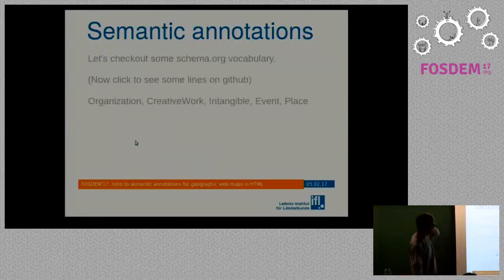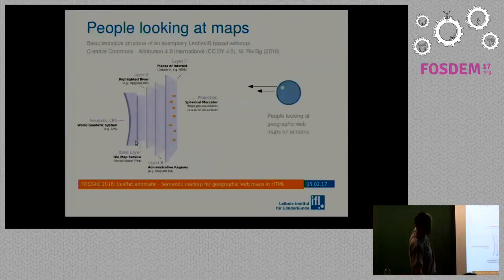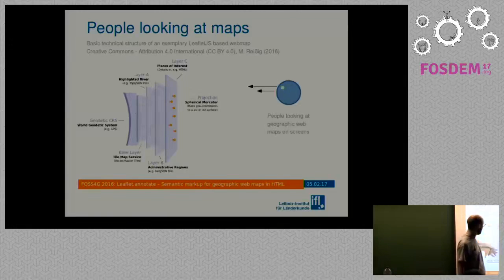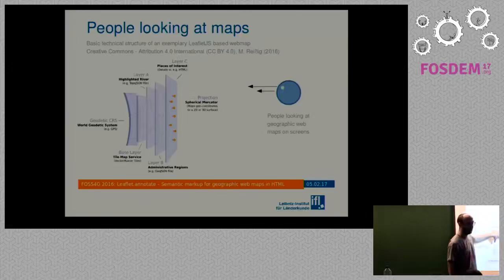So, yeah, we talked about these kinds of statements we want to make, and this is an example for a web map, how it's maybe technically seen. We have a model of the world, geodetic, right? And we have a projection layer, which we now do to base maps or base layers, so-called, which we use. And I'm just concerned with annotations of all the overlays.